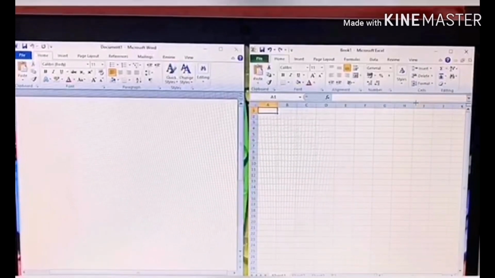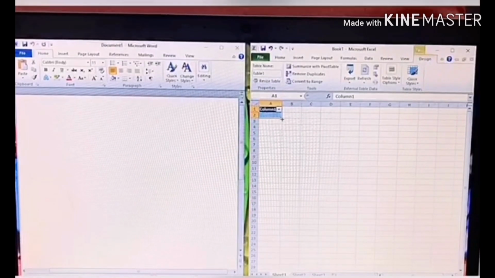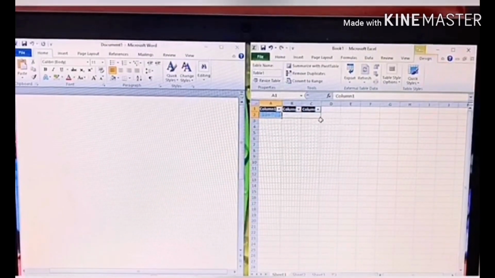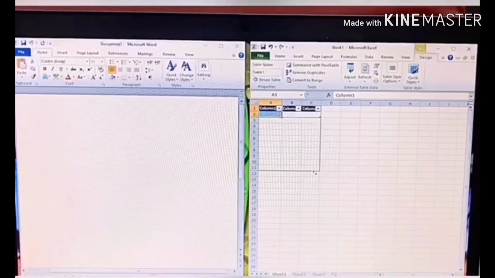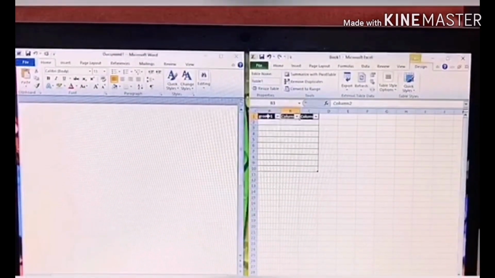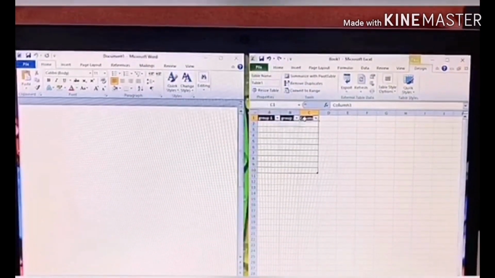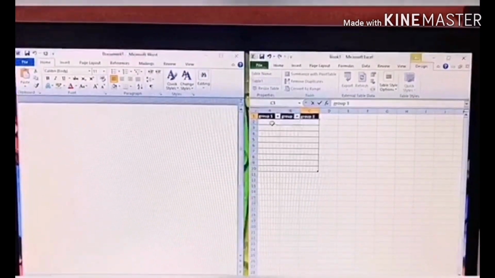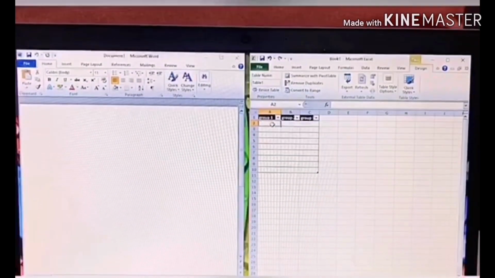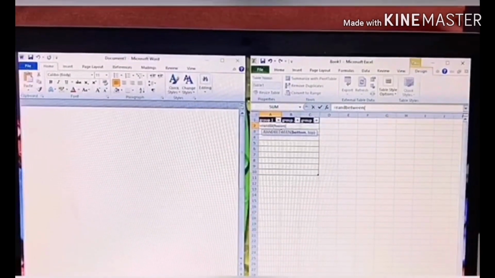First, create a table. Okay, to make this table easier for me, I use a range between 1 until 20.